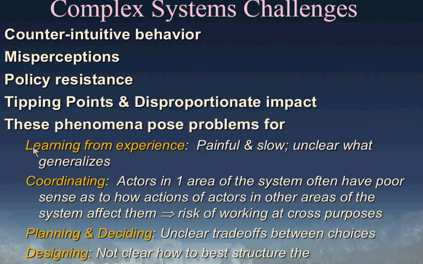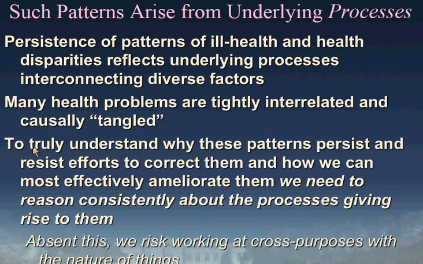So the key point that system science grabs onto is the fact that these emergent patterns, these patterns of system effects, don't arise from nowhere. They arise from underlying processes. They arise from the nature of the causal pathways that are playing out over time. They result from the mechanics of the system, in short, from the set of processes that play out over time in a dynamic fashion.